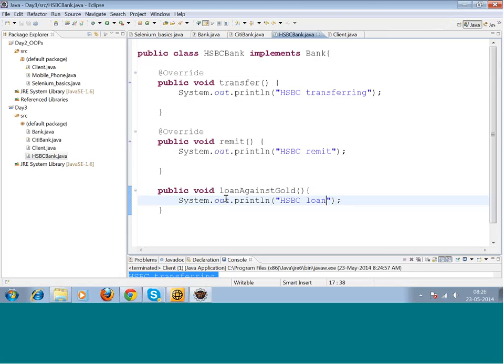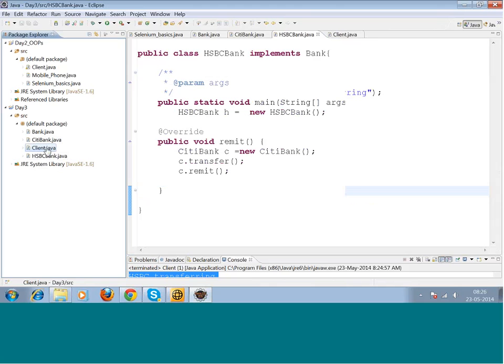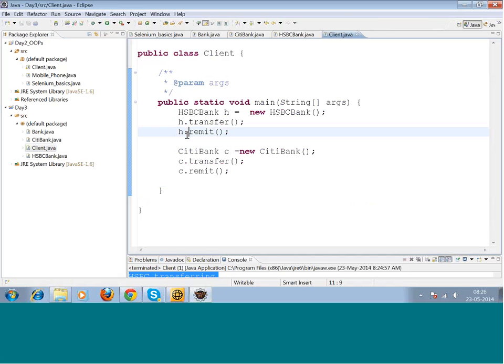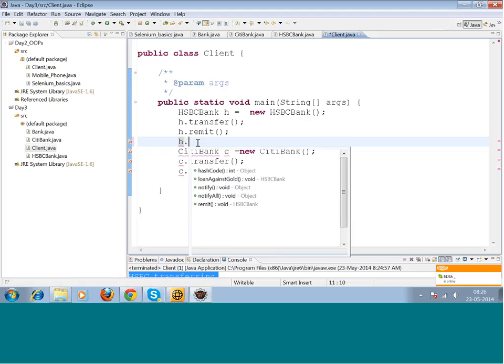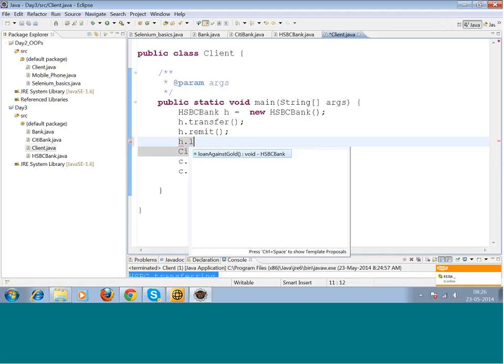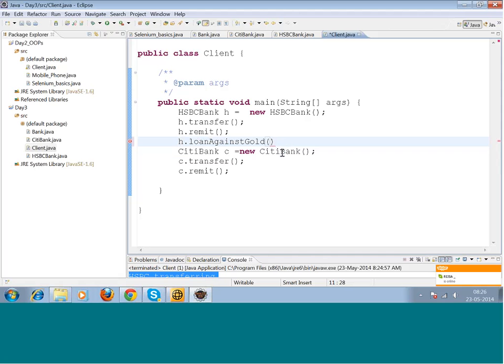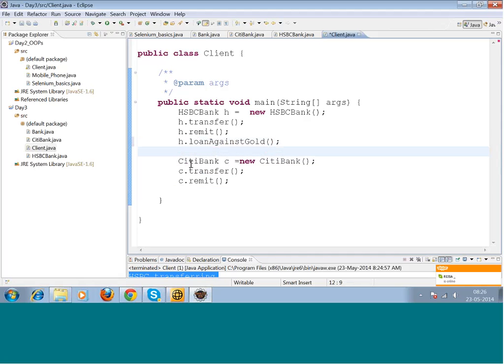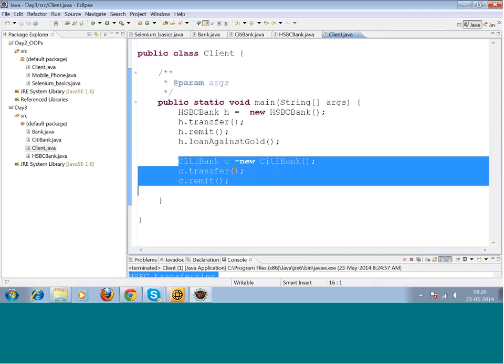Okay. Right. Now you can access this function from the client. You can write over here H dot loan. You can do that. Fine. But this function is not there in Citibank, so you will not be able to use it.